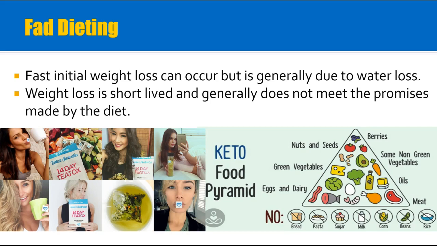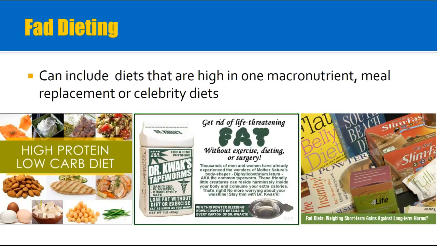By the way, detoxes never, ever, ever work because you have these two organs in your body called your liver and your kidney, and they actually detox your body naturally so that you don't have to go on a detox diet. Other examples of fad diets include the keto diet, which is the ketogenic diet, which excludes a whole bunch of food groups, which is again why it's called a fad diet, the paleo diet, the Atkins diet. There's a whole bunch of fad diets.